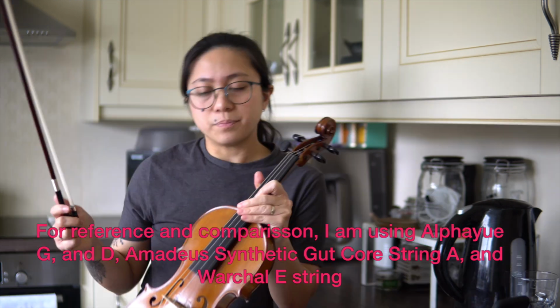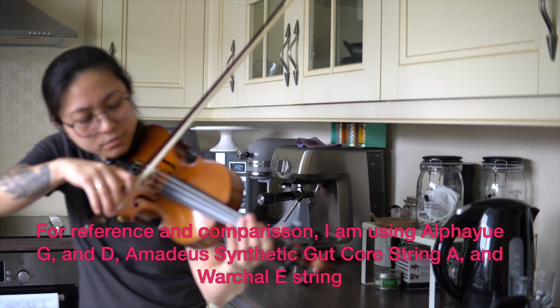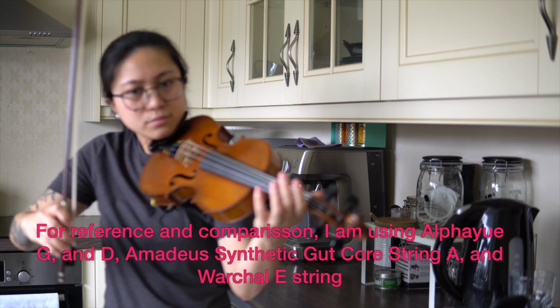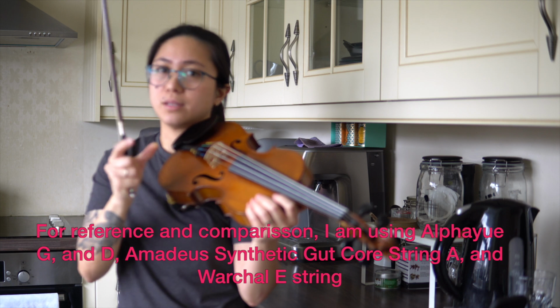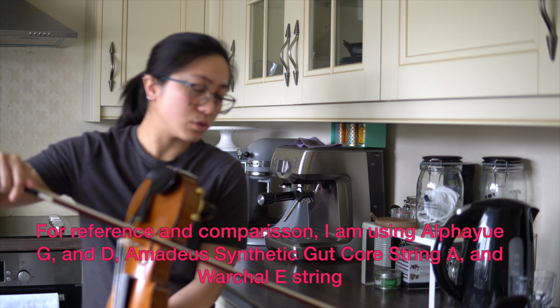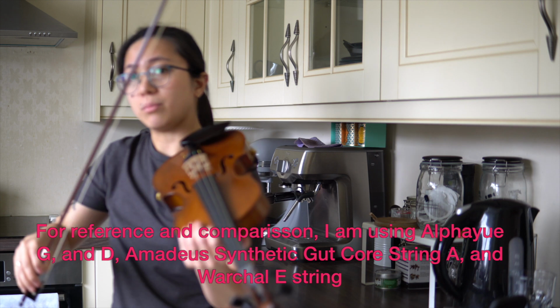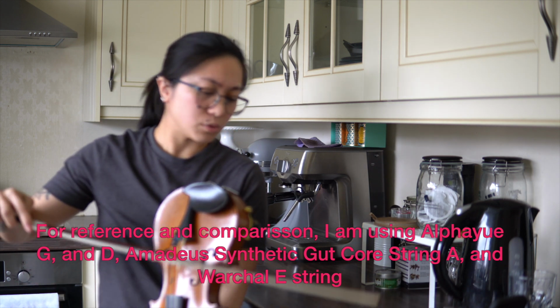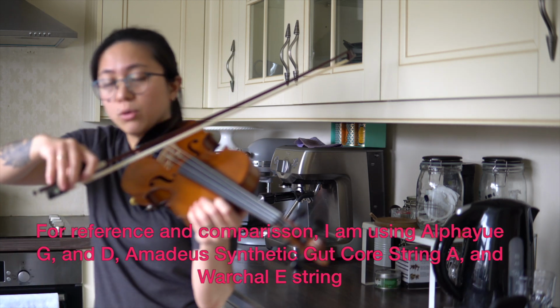So here's a sample. I just had to do this video again because most of the clips were blurred. Okay, here we go. So even on just the open G string, I've never had an open string as open in sound as this one. With the student bridge that I made, it sounded dull, and I almost had to put in effort when bowing. So maybe it's my sound post position or my carving, I don't know, or the wood. But this one is really open.